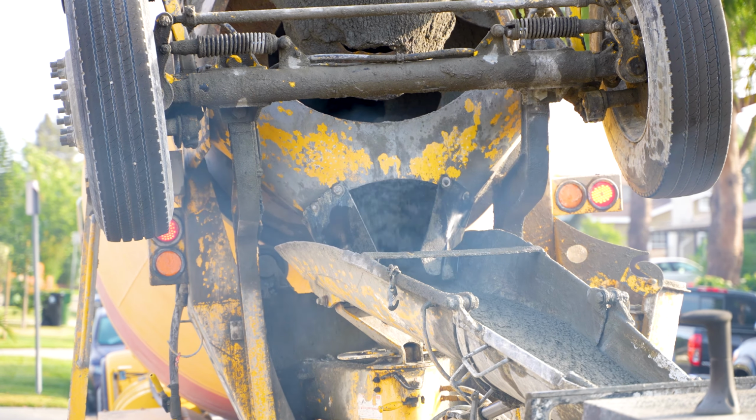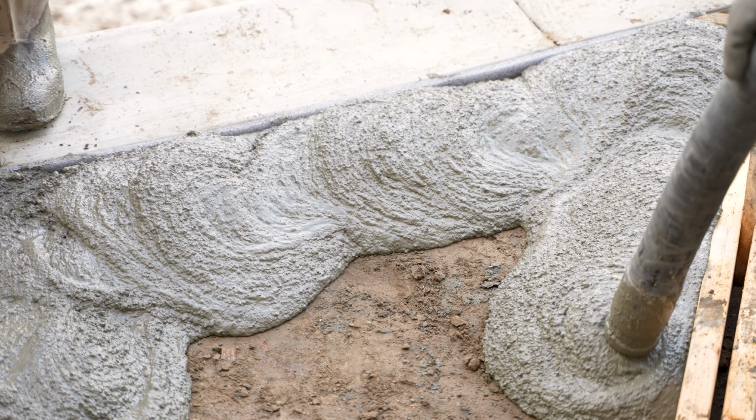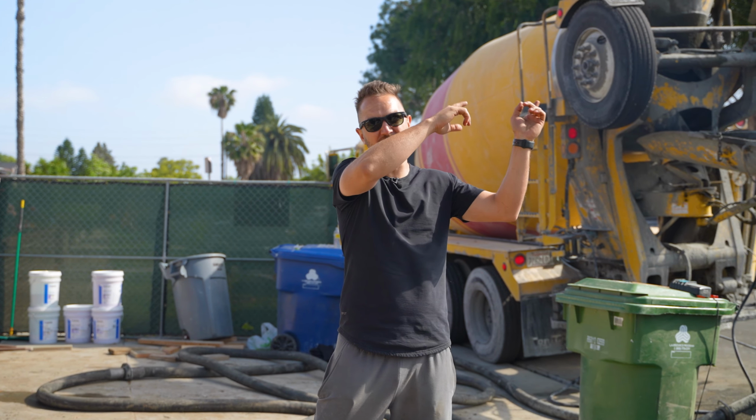So this is our second truck. I think we might need one more. We just poured the back steps and whatever was remaining back there. As you guys saw in last week's video, which is up here somewhere, I forgot, we had an issue with the top cast. We have the right top cast this time.